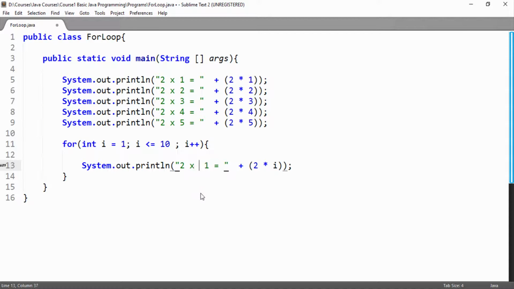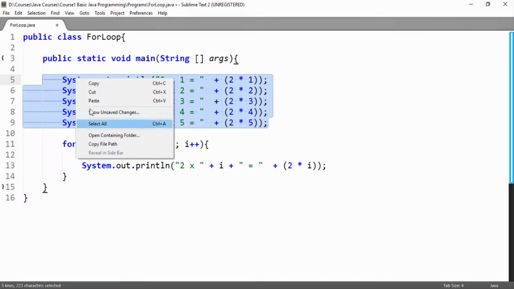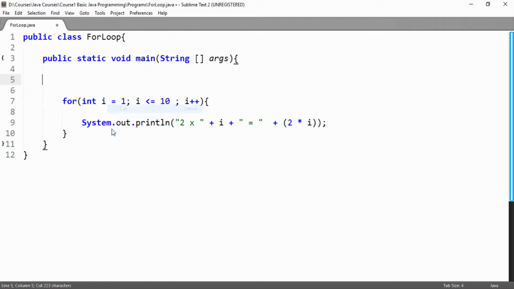Here we have to replace this with variable i. So what we will do, we will complete this string 2 into, then we will add integer variable i, then we will add the rest of the string. Now here what will happen, these two i will be incremented from 1 to 10 and rest of statement will be same. We will delete this code.